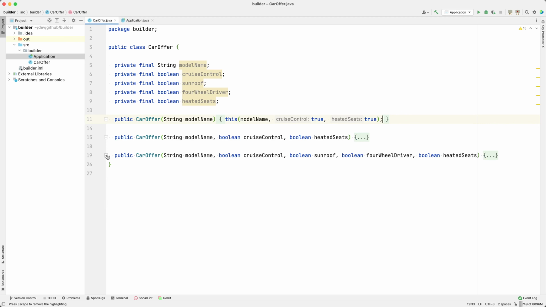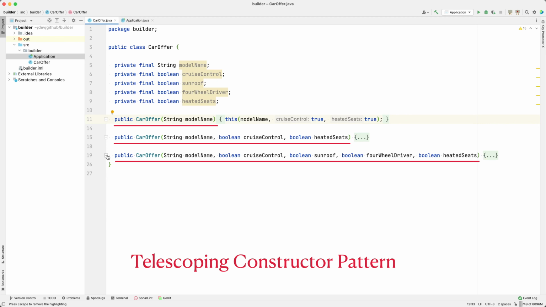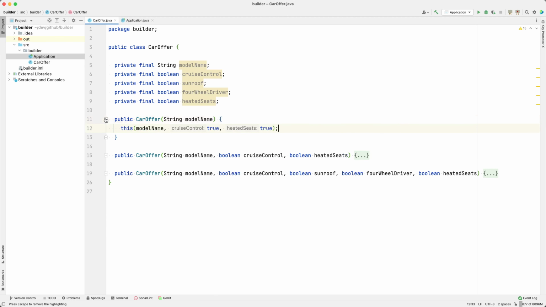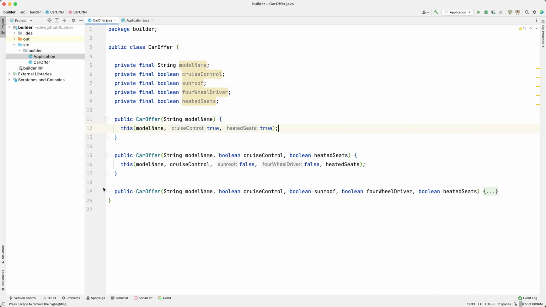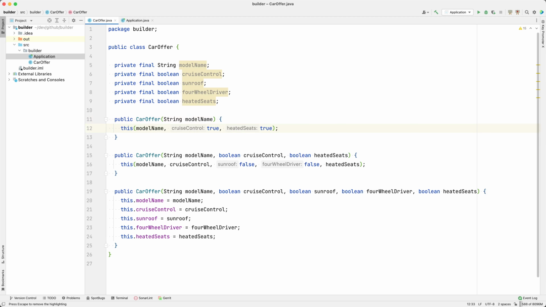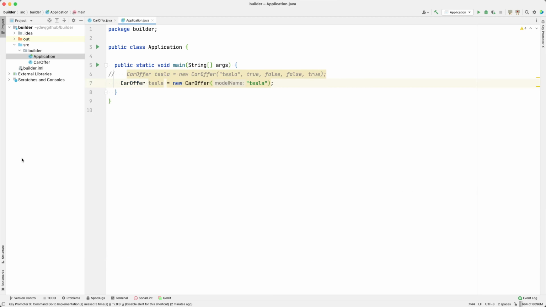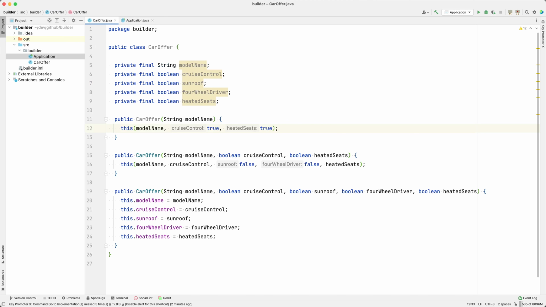This technique is called telescoping constructor pattern. The class has numerous constructors, each one taking different parameters. This allows you to create instances with the correct combination of parameters on each situation. However, this means that you must remember the required order of the parameters as well as what particular constructor you might want in any given situation. There is another solution, and it's called builder pattern. It gives us a lot of benefits, but let's first implement it and then we'll talk about them.